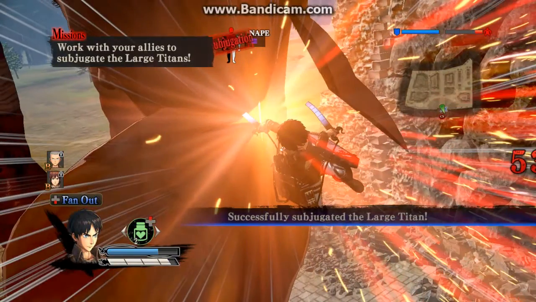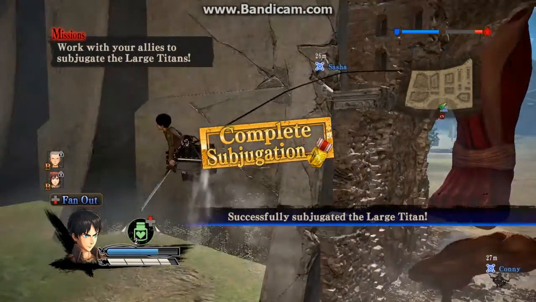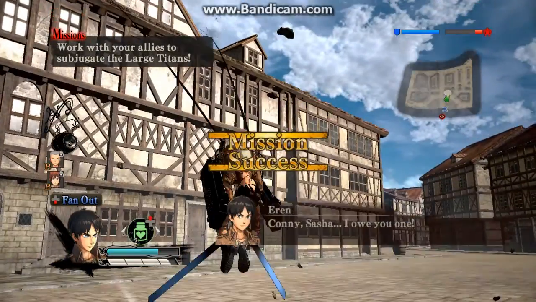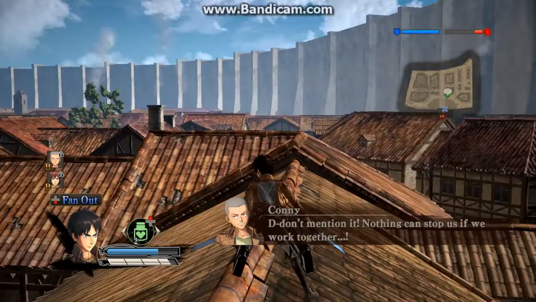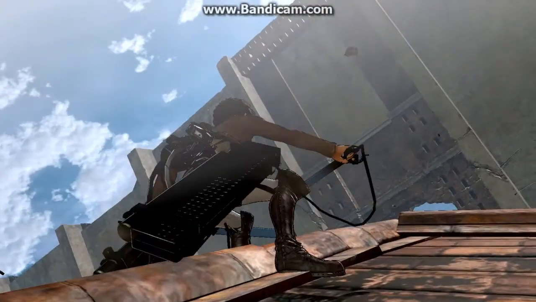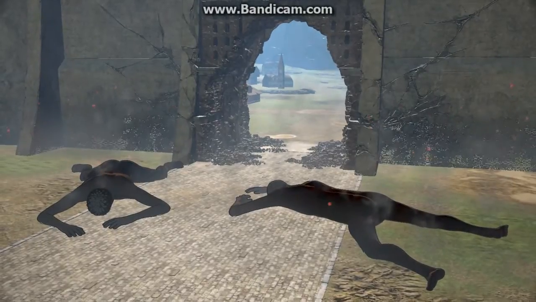We got fan out. I like to do fan out, so I can get my own titans and stuff like that, and they can get their own titans and kill their own titans. Let's get back out of here. So if we stay there, a titan won't come and try to eat us. There we go. Sorry guys for the really horrible lag. It's just that I don't have the best computer. It's like really, really good whenever I'm not recording. So yeah, that sadly. And there's two more titans down.